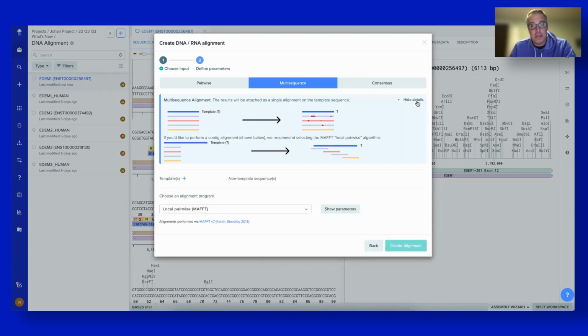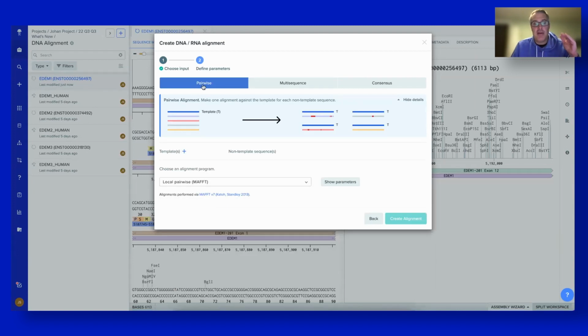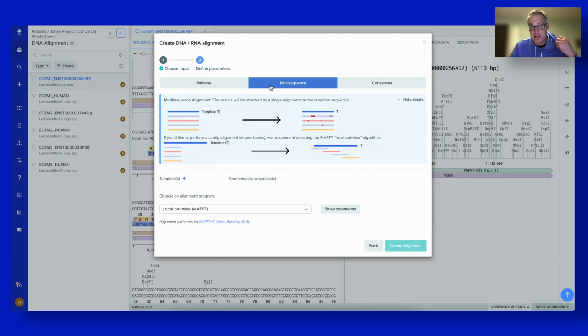And there's a few new ones. For example, we could make a consensus sequence, where you have multiple sequences and you're defining which is a consensus one. There's a pairwise system where you can have one template and many sequences, and you take each of those sequences against the particular template. But what we want to do now is a multi-sequence alignment. And here, we're going to specify templates and then run the different sequences against that particular template.